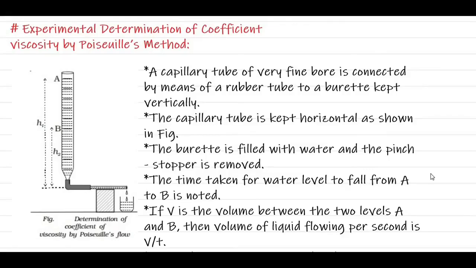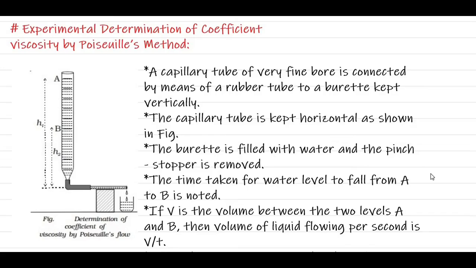Hello friends, welcome to our channel Physics for You, and in this video we are going to learn the last topic about viscosity, that is the experimental determination of coefficient of viscosity by Poiseuille's method. If you remember, in the last video we have seen how to derive the Poiseuille's equation, and now that equation we can use to determine the coefficient of viscosity of a liquid.